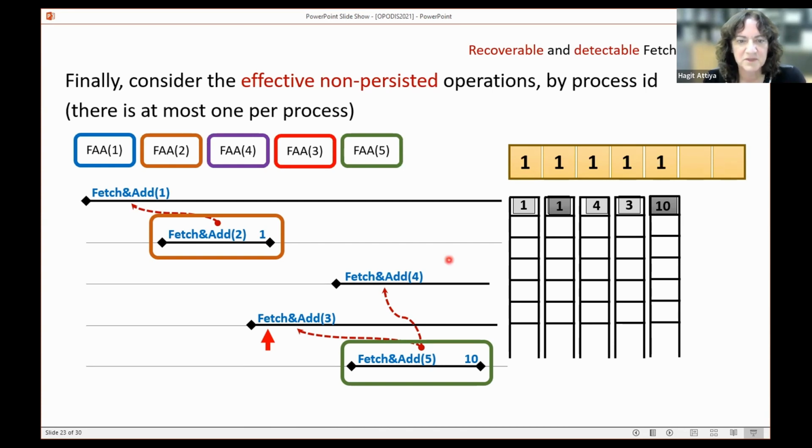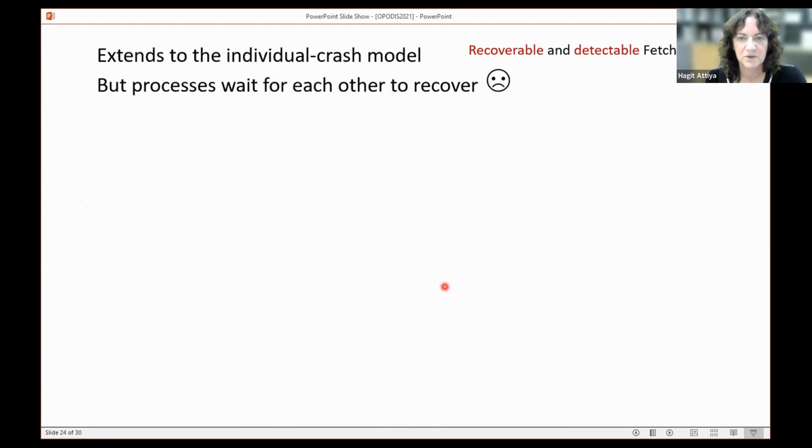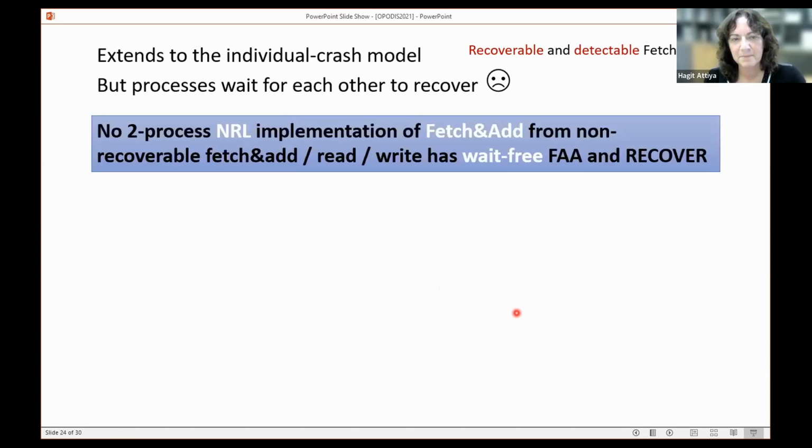So far, I've assumed that processes fail and, importantly, recover together. In the paper, we also extend the algorithm to the model where processes crash and recover individually. But in the recovery, they wait for each other before they find a way to linearize themselves. Basically, they cooperate to execute a similar algorithm. And we also show in the paper that no algorithm can avoid this kind of waiting pattern.